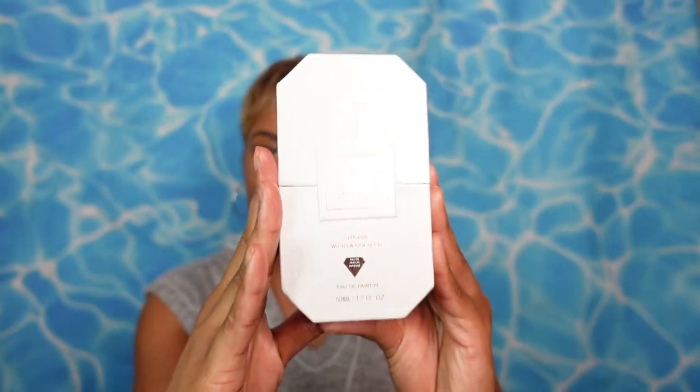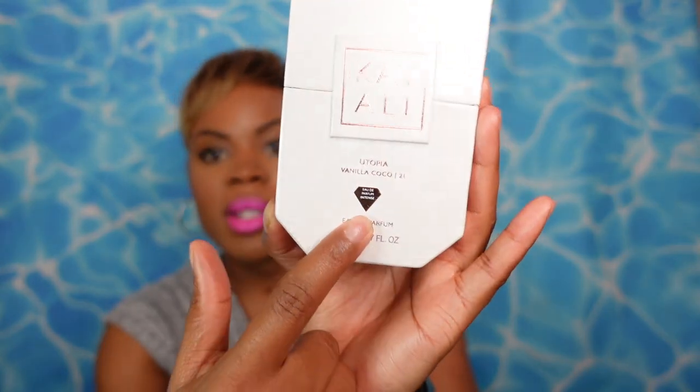This is the full presentation — I have the 50ml size, the 1.74 oz middle-of-the-road size. Whenever you see little diamonds on the packaging of Kayali fragrances, that means it's an intense version. A cool thing about Kayali fragrances — they are meant to be layered. So when people ask why isn't everything beast mode, the brand is literally designed to be layered so you can create your own custom scent.